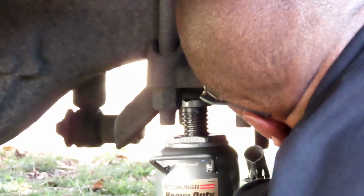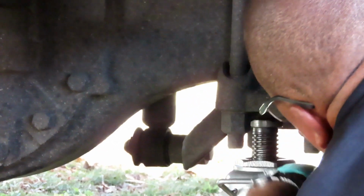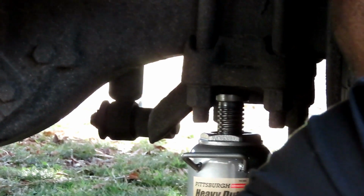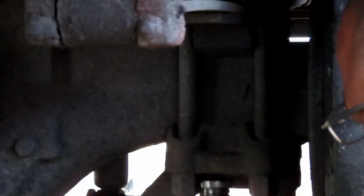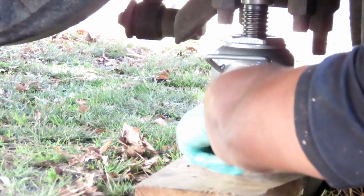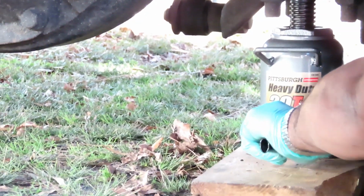Okay, you want to make sure that thing is centered right. Now there's a little slot right here, so I'm going to make sure I'm not on that. I want to make sure I'm on the solid part. Okay, let's bring that down. Get our handle. First, this part right here, you have to turn clockwise to lock it. And make sure, guys, that you turn that thing tight, because if not, this jack will slowly come down. So you want to make sure that's tight.